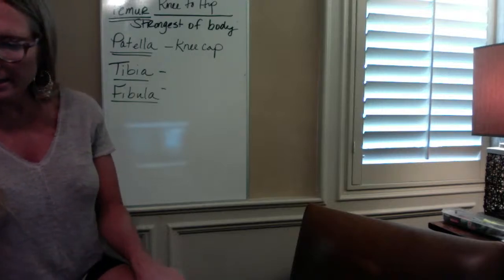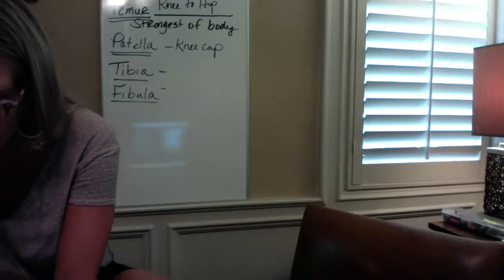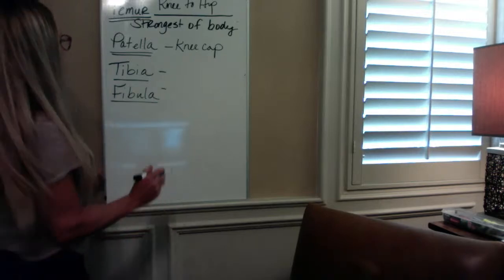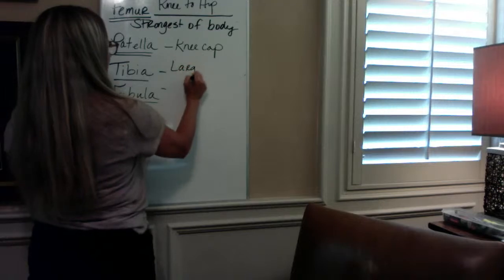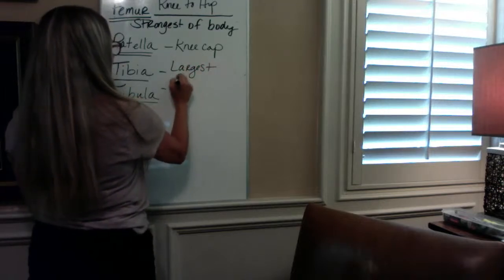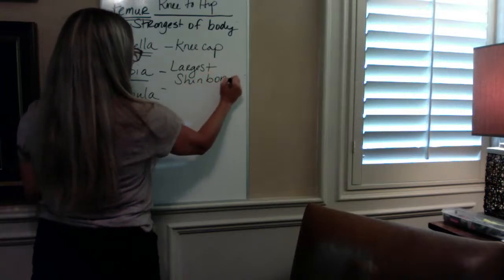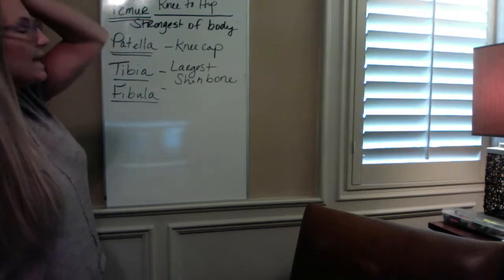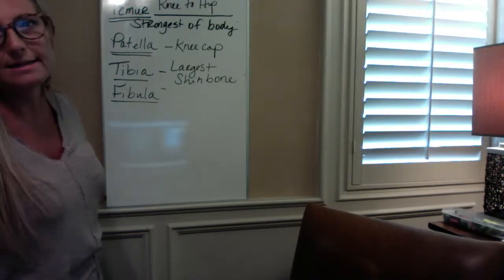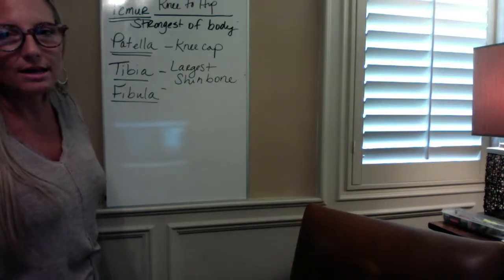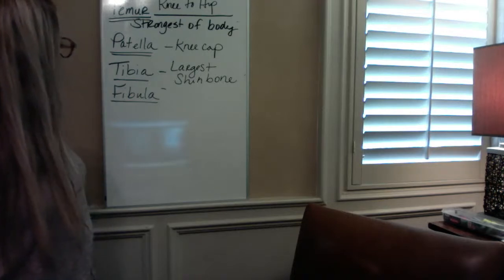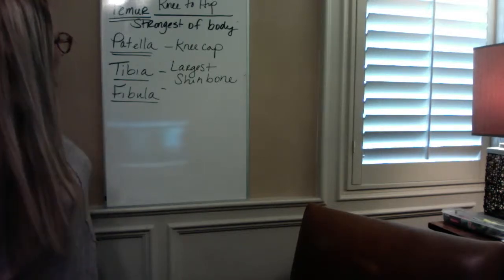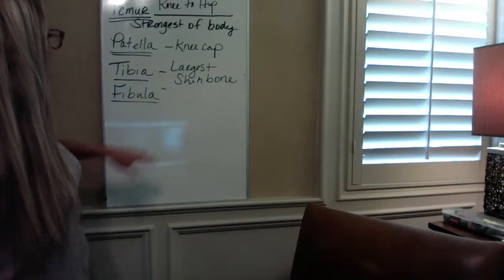So let me see if there's anything else I want to tell you on that one. Okay. Tibia is also known, I had some notes here, as the shin bone. It's the largest of the lower leg, and it's called the shin bone. I ran track and hurdles, and I would play basketball, and I got the worst shin splints. They hurt so bad. There was too much pressure on that larger bone of my lower leg. You would think some of the cushion from my backside would have taken some of the pressure, but apparently my shin bone was getting a lot of it.